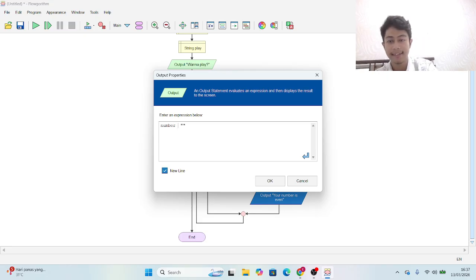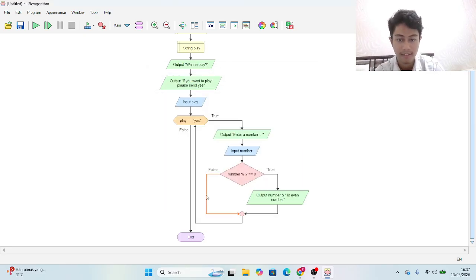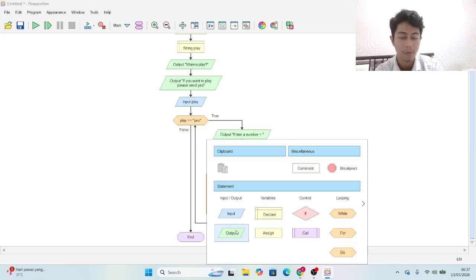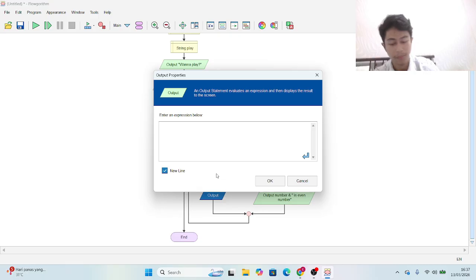So we add the ampersand here and here, and the string is " is even number". If it is false, it will show the output that the number is odd number.